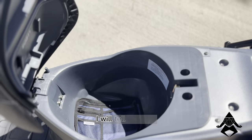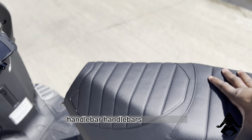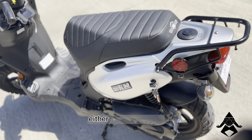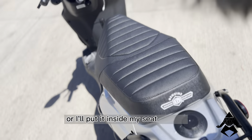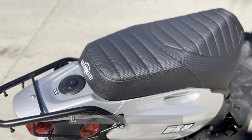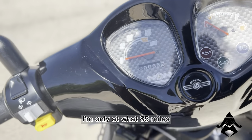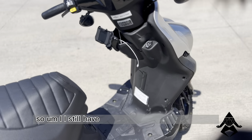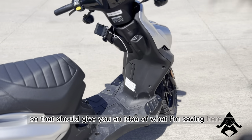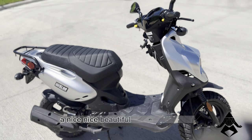For seat storage — pop the key in and we get nice deep storage. Now this does not fit a full-size helmet; I typically just keep it on the handlebars. But I can get groceries and most of my stuff in there. I have a travel bag that I'll either wear or put inside the seat storage. The gas tank is about 2.3 gallons and gets around 100 miles to the gallon. I'm only at 85 miles and still have a full tank from two weeks ago — I put two dollars and fifty cents in this thing, so that should give you an idea of what I'm saving.